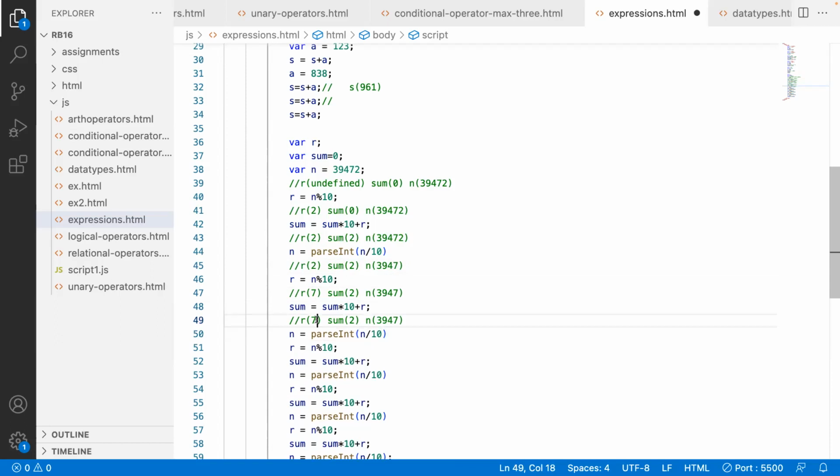What is the R value? Same. Sum value: 2 into 10, that is 20 plus 7, 27. N value is same. What is the R value? Same. Sum value same. N value will become 3947. After that, what is the R value? 3947 modulus 10, what is that?